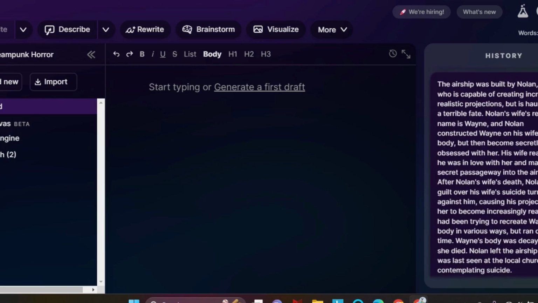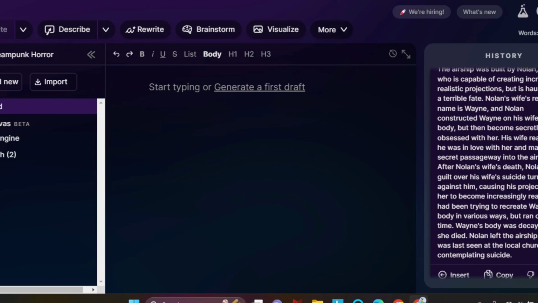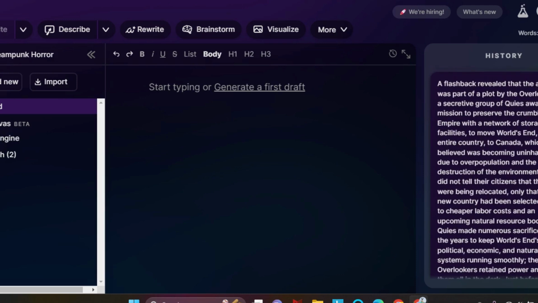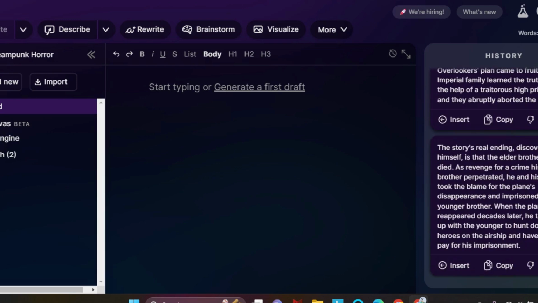And look, here's really specific. The airship was built by Nolan, man capable of creating incredibly realistic projections. Nolan's wife's real name is Wayne. Yeah, it gets into some crazy stuff sometimes. It can be really creative, and in that sense, it can be a little strange. But again, it's a great brainstorming practice.